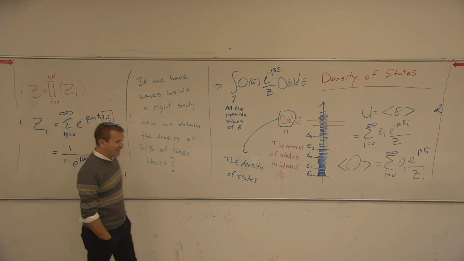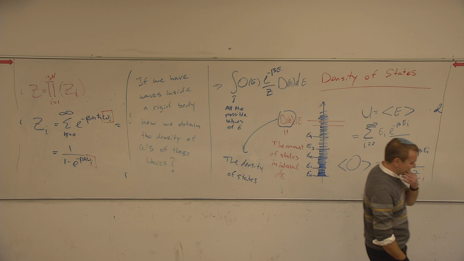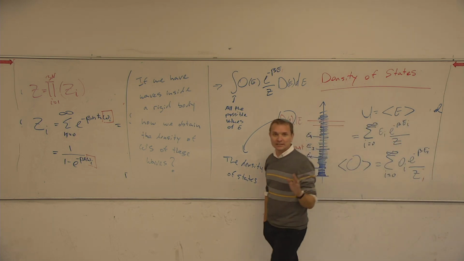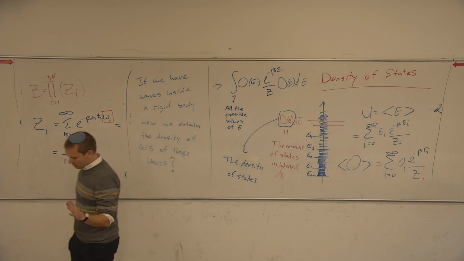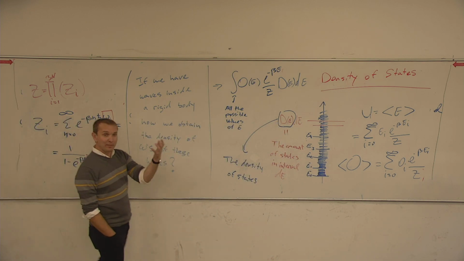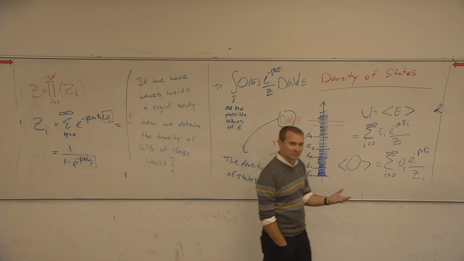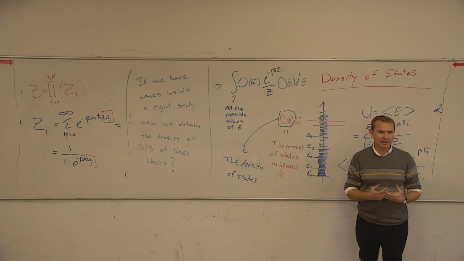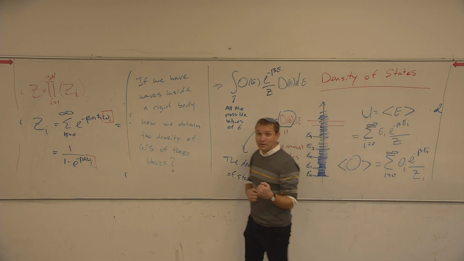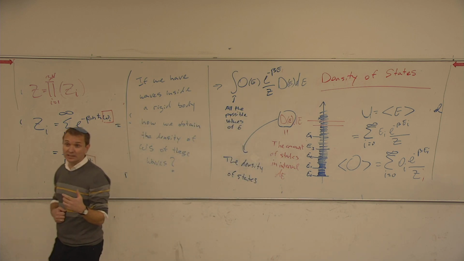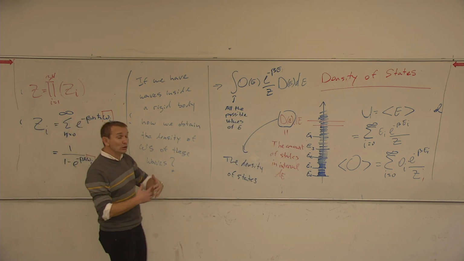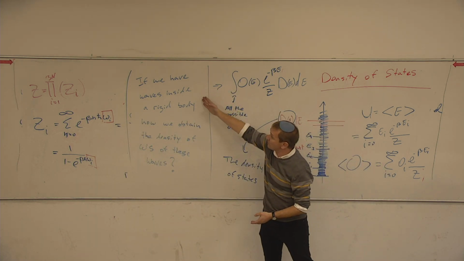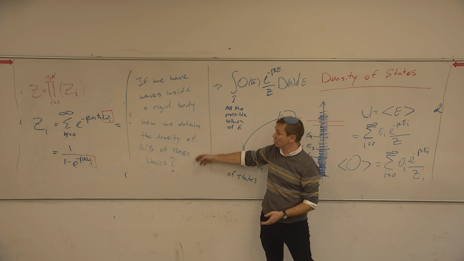But the idea, and this is how I want to finish this class, is to remember that our goal is eventually to obtain a representation by means of waves of vibrations inside a solid. And we need to assume that all those vibrations are completely independent. This is one. And that those vibrations are sustainable. What do I mean? We cannot look at all the waves that can happen inside the solid. Here I said, what are the waves and what is the density of the omegas of different waves?